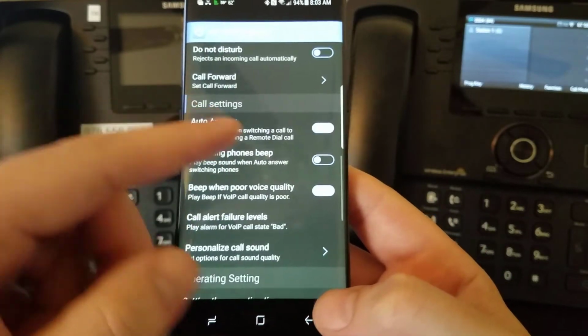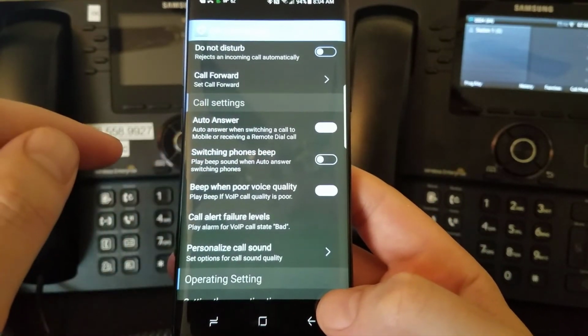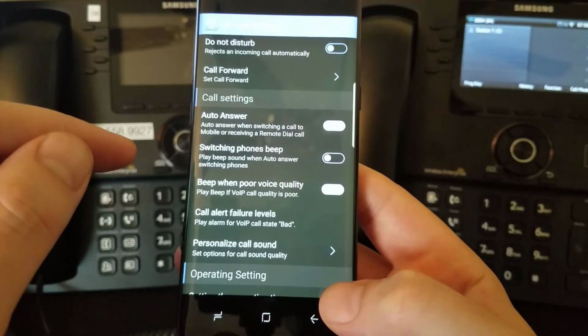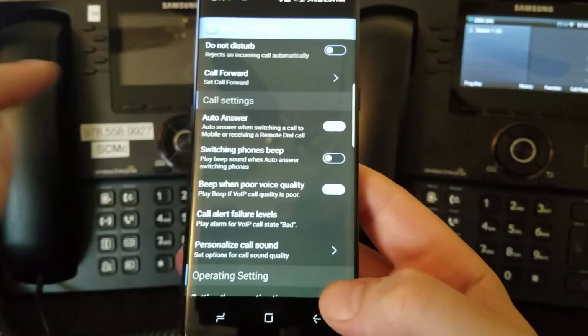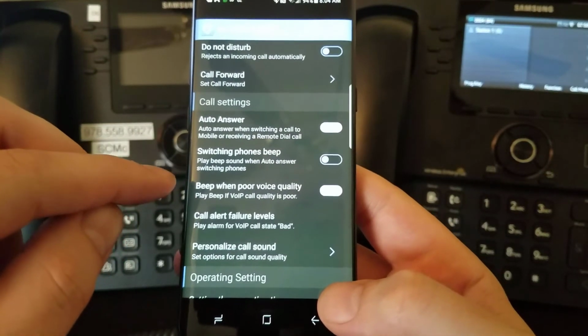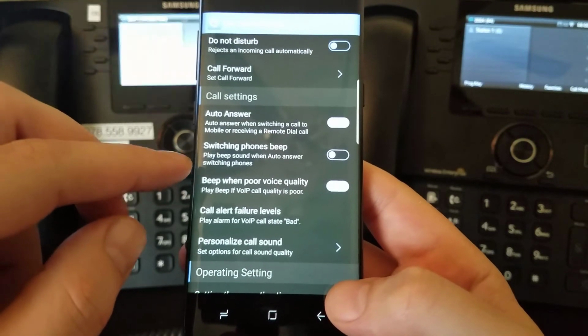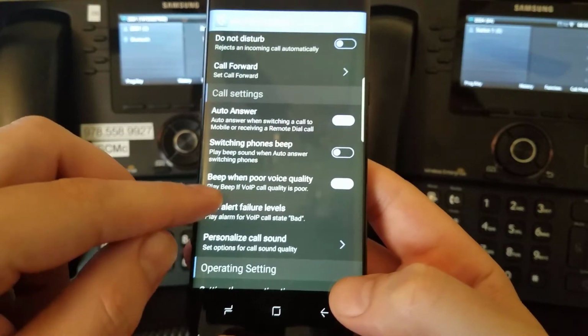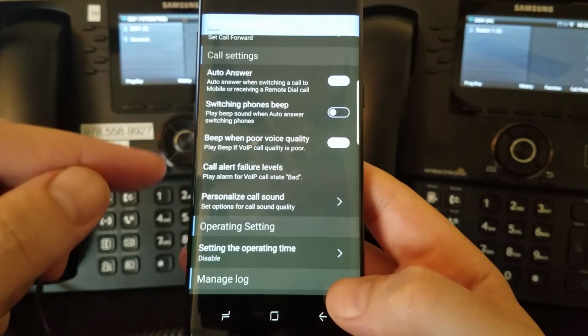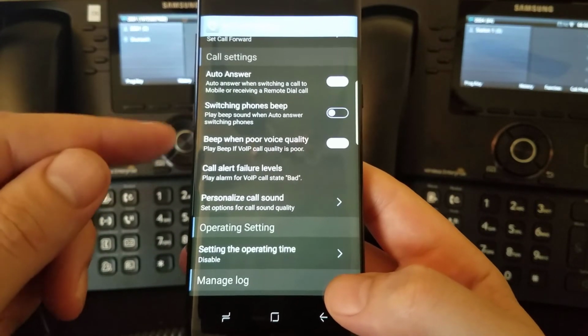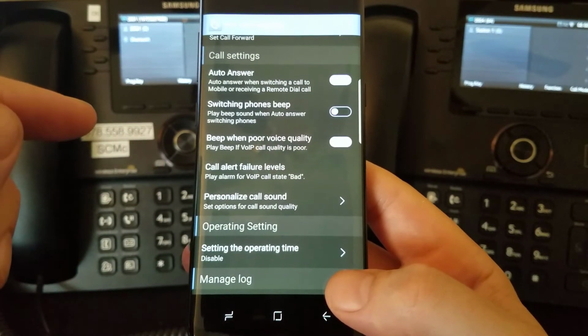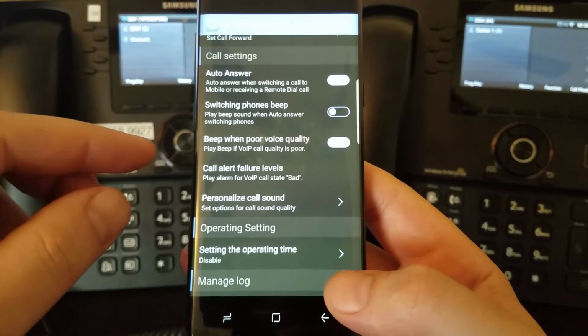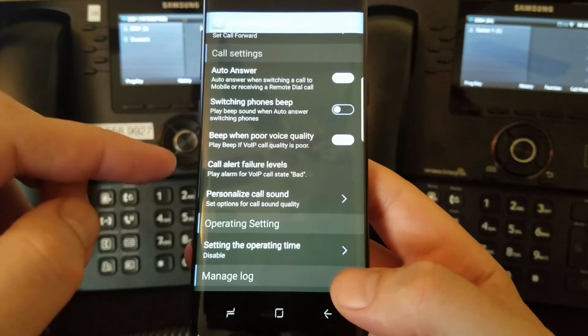And then you have your answer settings. This is that auto answer setting I was telling you about. That'll allow that transition, the move to mobile, to be seamless, so it doesn't look like it's a second incoming call. It can be seamless. Then you can have all kinds of notifications depending on your signal level. These will alert you if you start getting out of range of data, whether it's LTE or Wi-Fi.